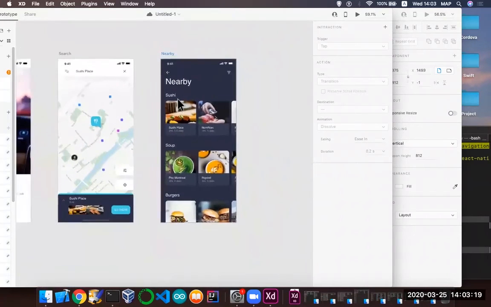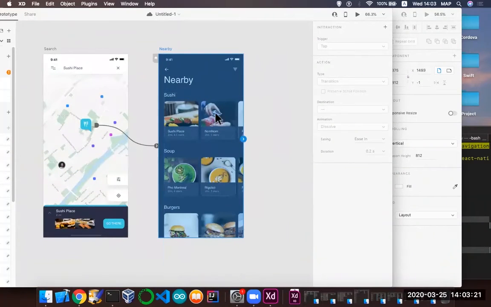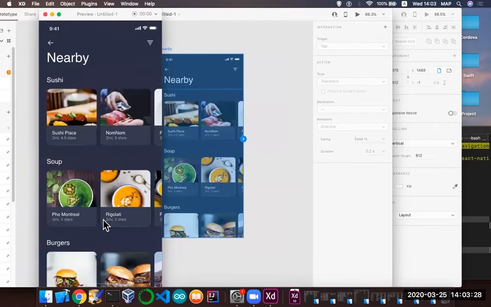Over here, we can actually make the list of restaurants scroll up and down. If you run this page for now, this is a fixed static page. It cannot scroll up and down for now. So we are going to make this scrollable.